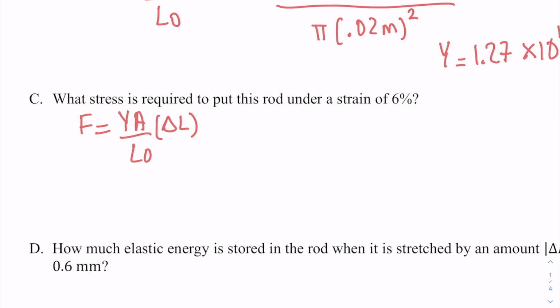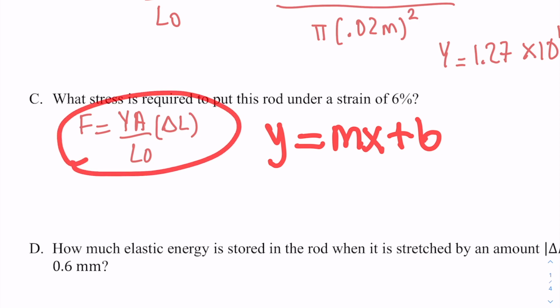This is a really good way of thinking about stress and strain, and how to see them in this equation. Remember this old equation from algebra, y equals mx plus b? There are components to this equation like there are components to this equation here. We have our y, that's our y variable, the point that we see on the y-axis. That's our y coordinate. X is our x coordinate, obviously. M is our slope. It tells us how much we should increase on the x-axis and then on the y-axis. So it's a constant that tells us our rise over run, basically.